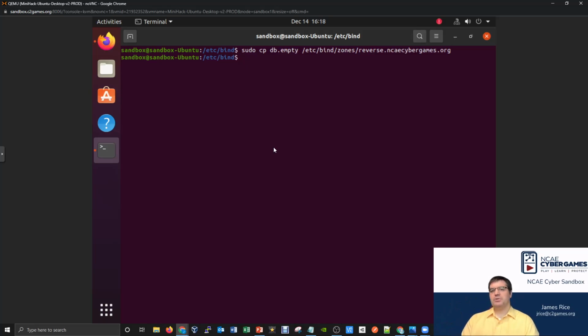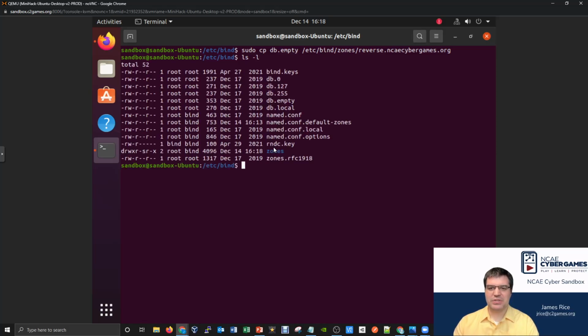Okay, cool. Now, some people try to make these files from scratch, and that can work. Many times it's better to copy something that already exists, and I'll tell you why right now by doing an ls -l. Let's look at the permissions. When you look at the permissions of the things that currently exist inside this folder, look carefully, right? Because these DB files and these configuration files, notice the ownership of them. They're currently owned by root. And the configuration files also belong to a group called bind.